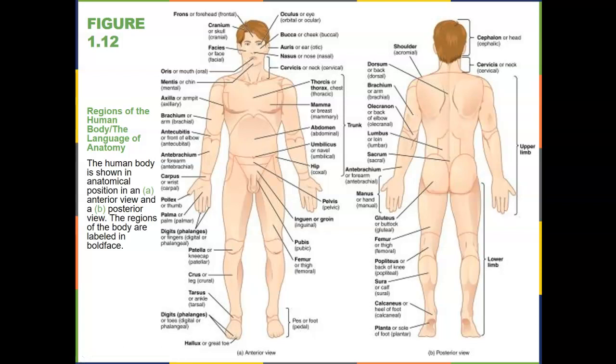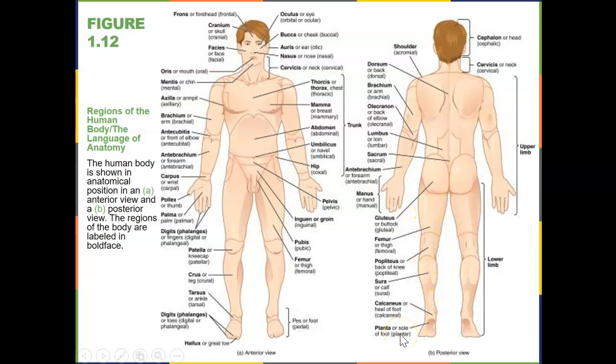So the last bit of information that we're going to focus on in this lecture is regions of the body. These are basically anatomical terms that you need to know so that you can describe what is going on in the body or on the surface of the body anatomically. So for example, if you need to identify where a bone is broken, or if you found a cut, let's say on the back of the thigh, well, that would be associated with the femur.